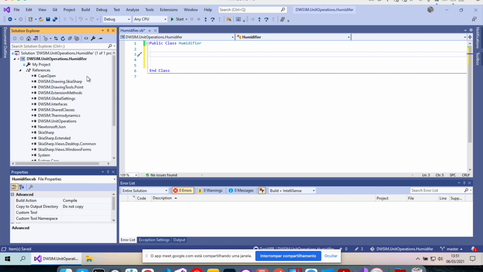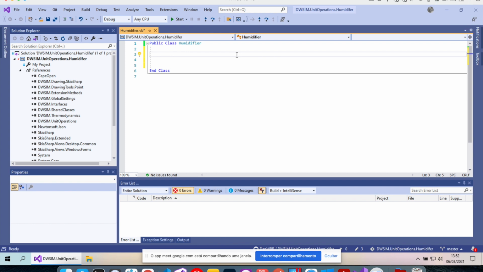We have to be more careful, so it can take a little bit more time. But we can do it in Visual Studio too, using the same environment. We don't need anything special. It's just because in CapeOpen it is more difficult to get properties from streams, and you need to write the properties to the outlet streams in a very specific way. DWSIM is more flexible in this matter.